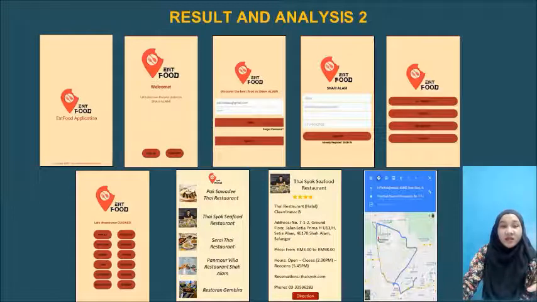Then the user can click the chosen restaurant and the app will navigate to the location of the restaurant, since this app has been connected to Google Maps. If the button is clicked on a restaurant, it will appear on the history list of the user's profile.